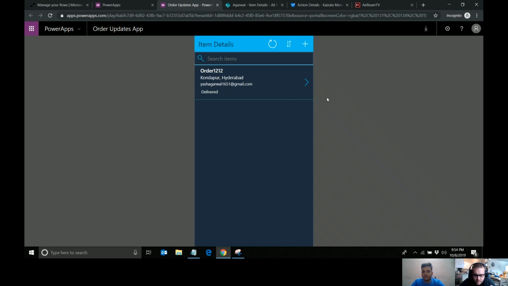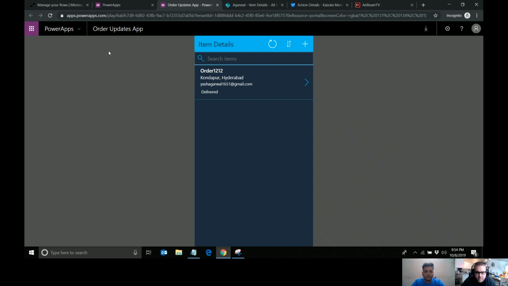And so then the action, tell me one more time, what does that action do? The action will be sent on the Kaizala group when the item is created on the SharePoint list, and we are creating the item from this Canvas app over here. And as soon as it appears on the list, we will send an action with those item details and ID to the delivery executive. Cool. Okay, cool. Got it.